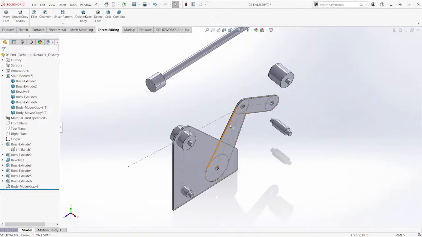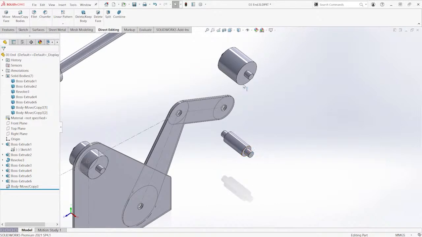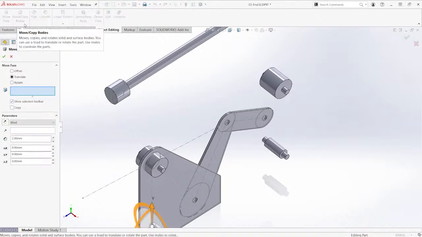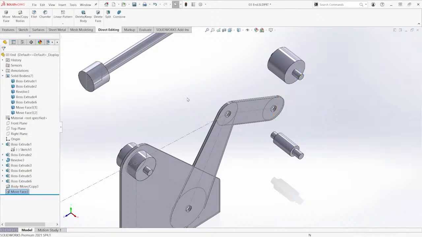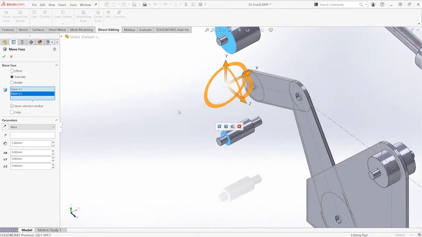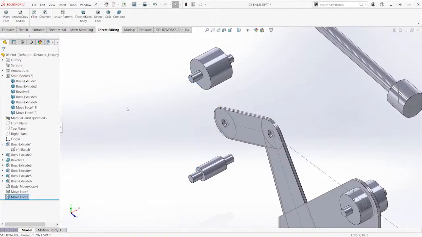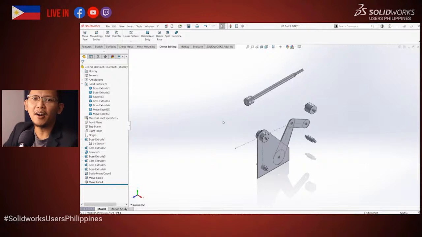And because we have the support, which has a thickness of 2 millimeters, we are going to move these two faces by that value. So let's head to direct editing once more, selecting Move Face, selecting these two faces, moving this arrow to the left to be exact, keying in 2, hitting enter, enter once more. Repeat that command, selecting Move Face, selecting this face and this face, moving this arrow to the right, keying in 2 for the distance. Hitting enter. Control 7 for isometric view. And those are the rest of the bodies that will be needed to turn this multi-body part into a dynamic assembly.